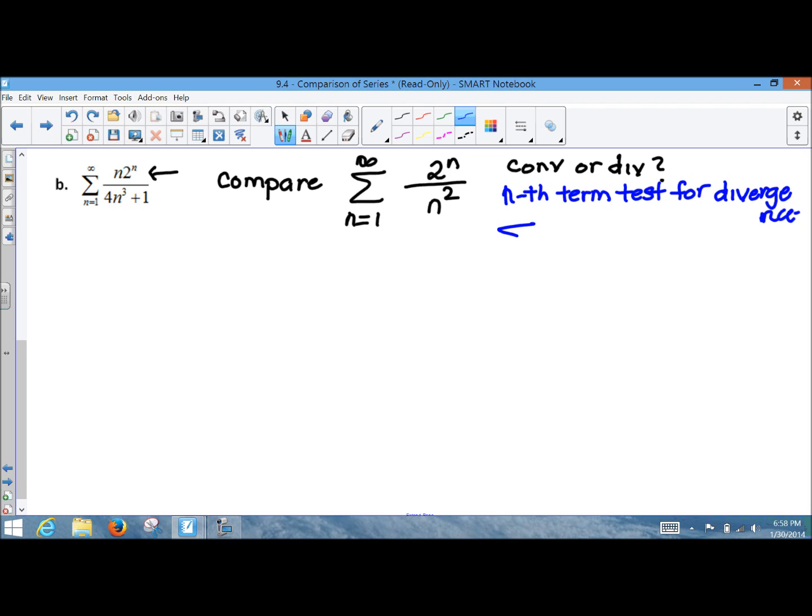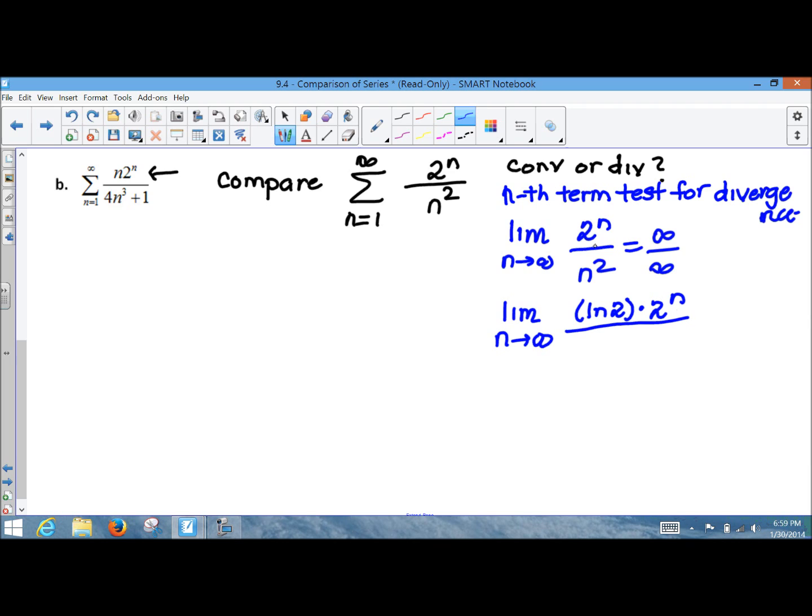So let's go ahead and dive into the nth term test for divergence. That would say we would take the limit as n approaches infinity of just this nth term expression. Well, this one's a little tougher than the last example because we do get an indeterminate form if we try to replace n with infinity, but that's okay because we know we can use something called L'Hopital's rule in this instance. So that means we will go ahead and take the derivative of the top, and that's a tricky derivative that you might need to review.